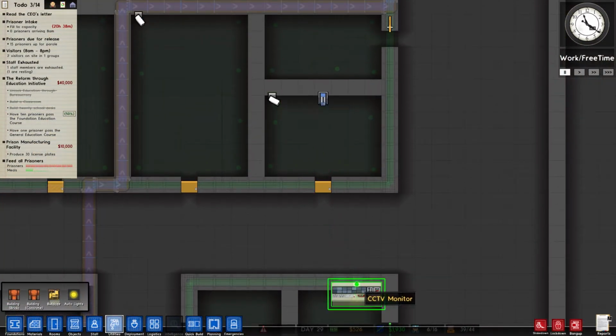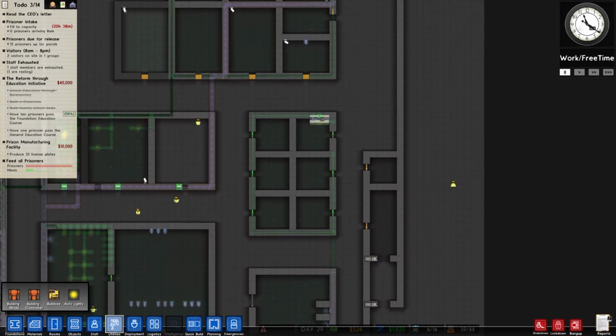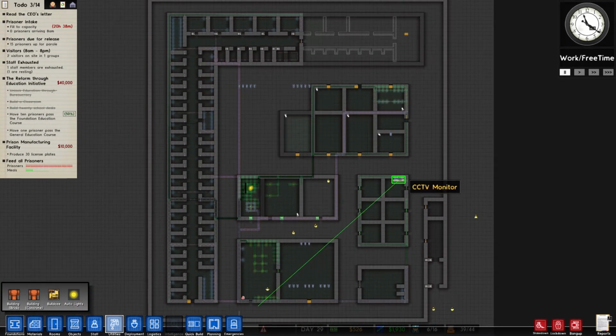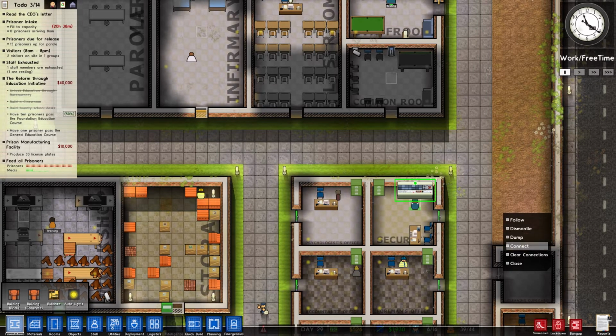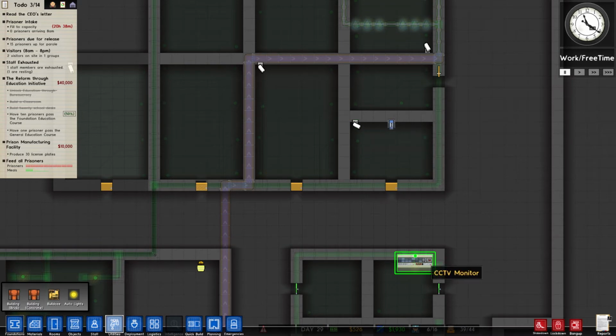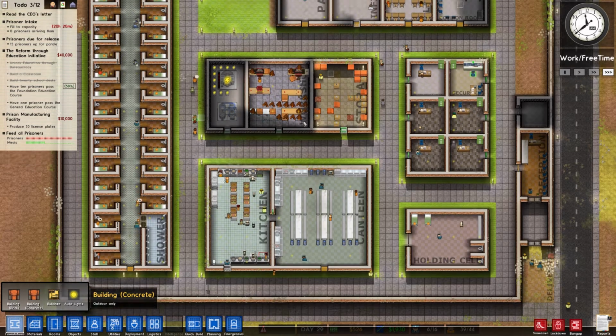One. 3, 4, 5, 6. Is it only 6? Oh, it's 7. 7. I don't understand this. I've broken all my CCTV. No, I haven't. We'll see if that's better.